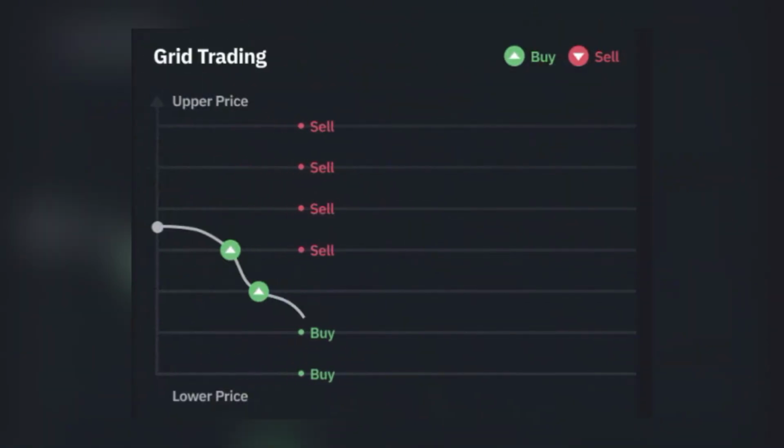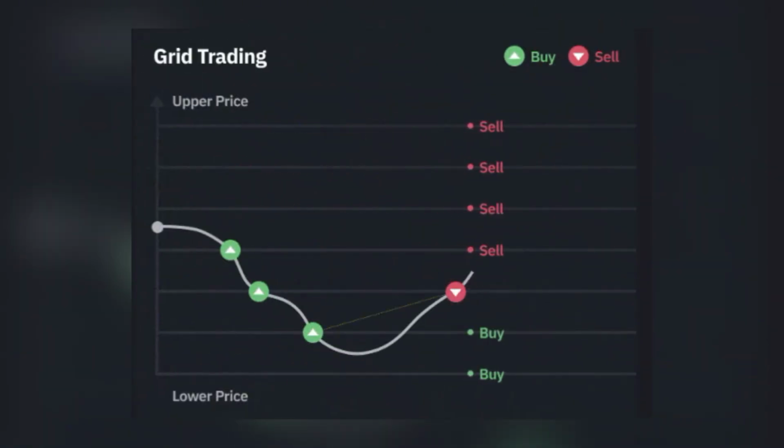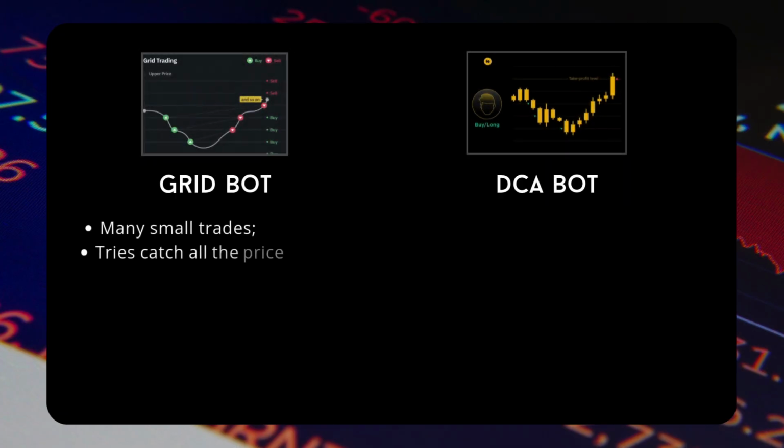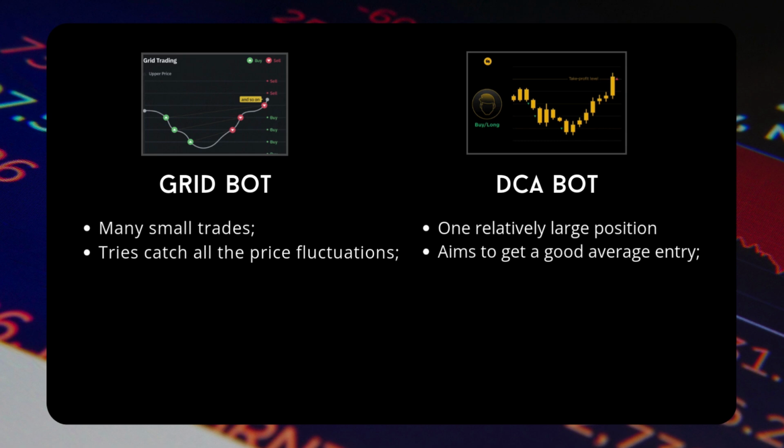At the first glance, the futures DCA bot is also similar to the futures GRID bot, but there are several key differences between them. First of all, each order that the GRID bot places opens a separate position, and those positions are then closed independently of each other. So the GRID bot makes a lot of smaller trades and accumulates the profit. The DCA bot, on the other hand, increases the size of a single position to get a favorable average entry price and closes the entire position when it takes profit.